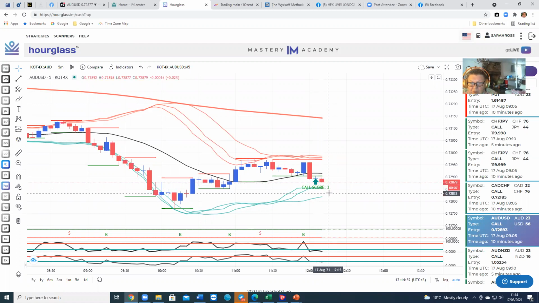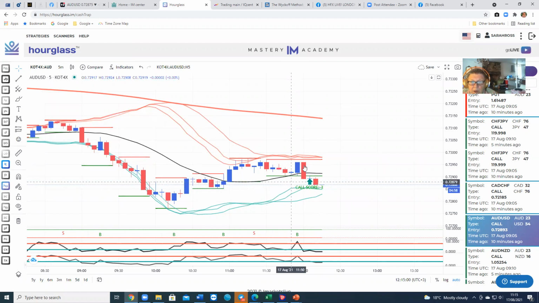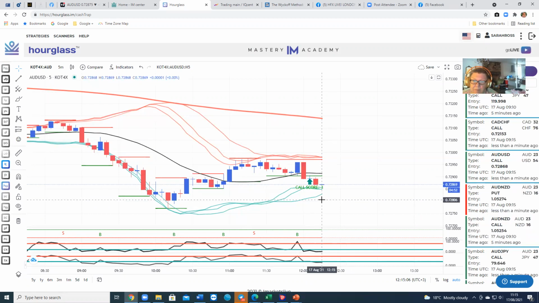We might have to just let this drop down and see then if it does a retest back up to the midline and then carries on down, because price always has to push one way in order to go the other way. So that's why we say the bankers, the big investment funds and hedge managers that are driving the markets, they buy to sell and sell to buy. So they will push price up in order to get the position that they want and get people drawn in, and then they will drop the price, which is where they wanted to go in the first place. So you can see now on the 15-minute, it is turning.